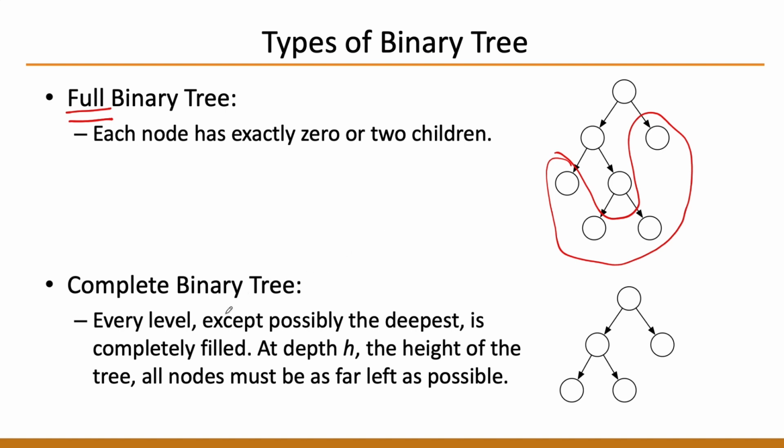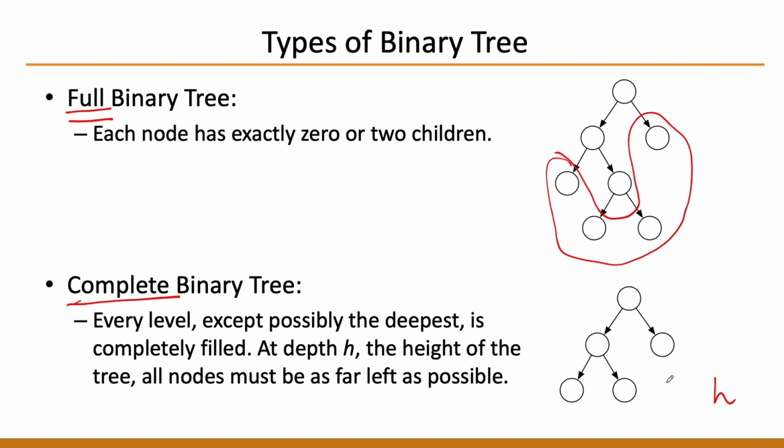The binary tree can also be complete. This is not to be confused with the full binary tree. For a full binary tree, you can see that the shape can be pretty arbitrary. The only requirement is that if you have child nodes, then it has to be 2. Otherwise, you have to be a leaf node. But the complete binary tree basically means that each and every level needs to be completely filled. The only exception is the lowest level, which is level H, the height of the tree.